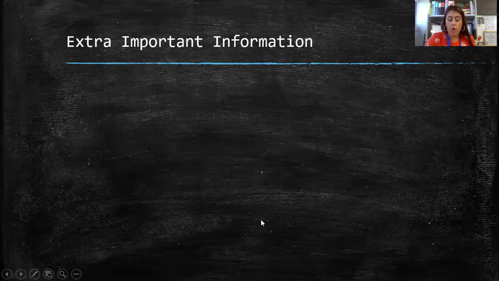All right, so now I'm going to go over a few more important things to know for your test. It is 25 questions. It is all multiple choice. Okay, if you see something and you develop an idea, a question off of it, that is an example of you using observation and inferences.